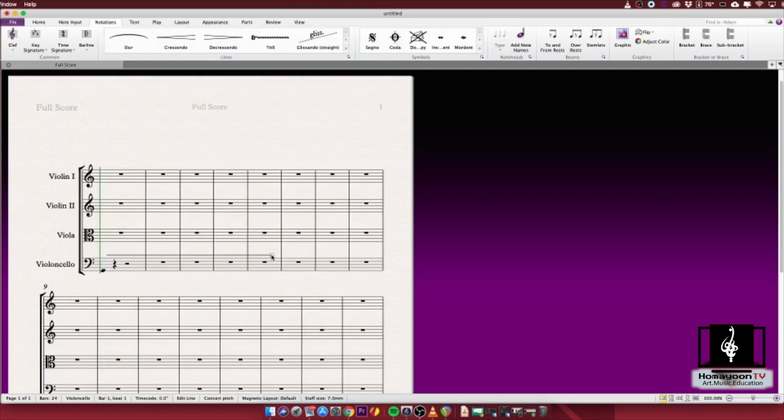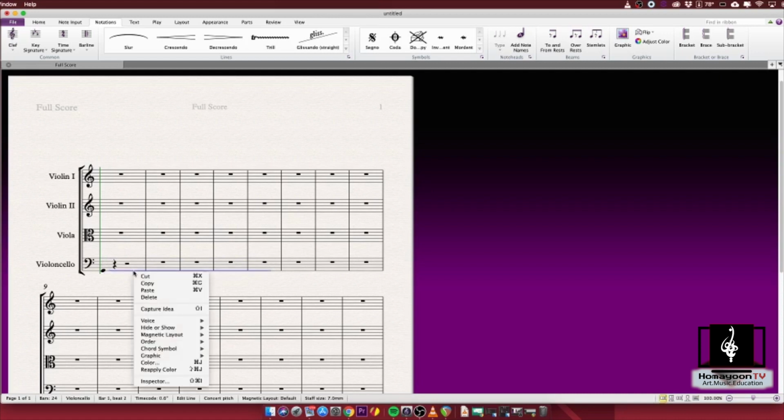As you can see, you can just put it here, and sometimes if you have a new project it doesn't really go together. It's called the magnetic layout, so you just need to turn it off. When you turn it off, you can easily move it. What you're going to notice is that the size of this is a little bit small, and in many notations out there, published or not, you will see they have these endings that mean the note will finish here by this time.